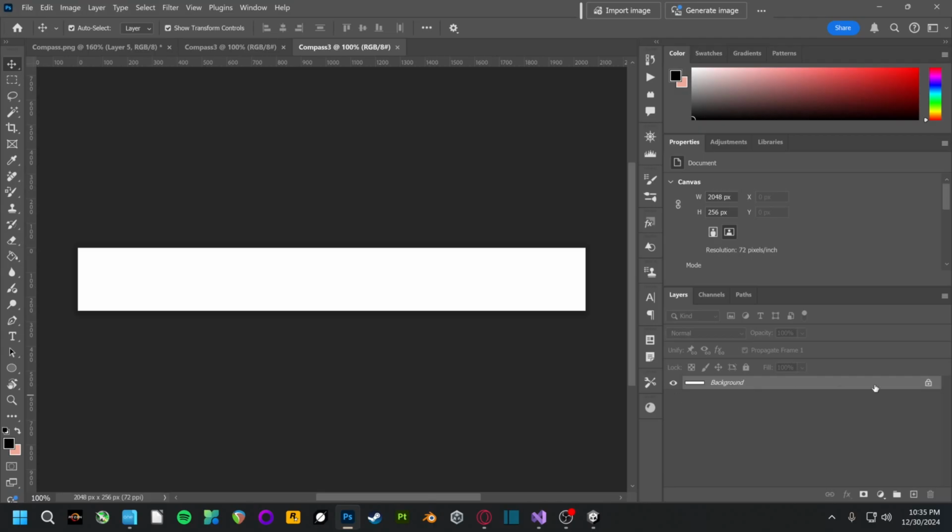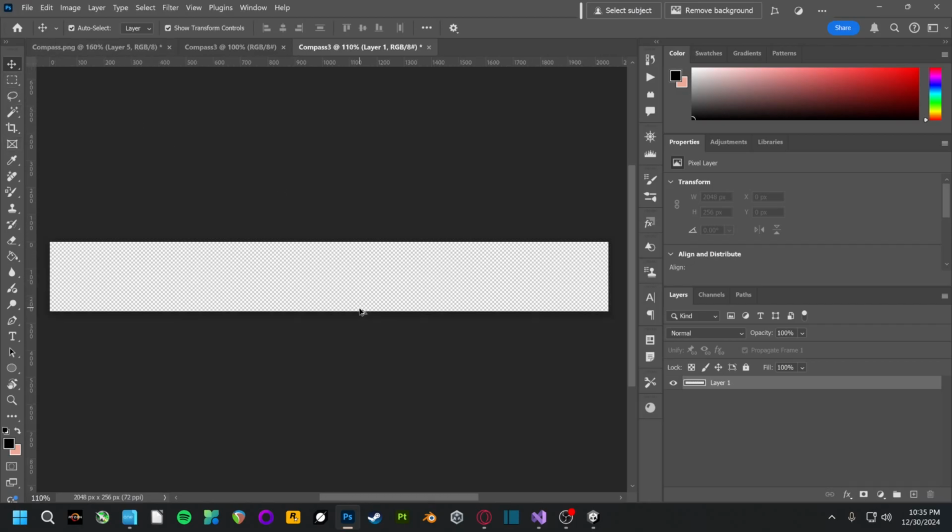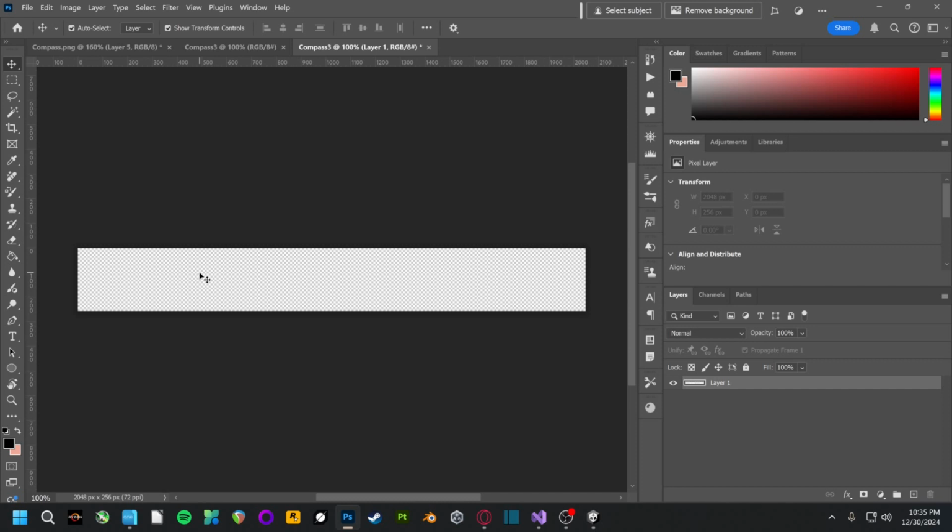So we got a couple elements we got to create. First, we got to get rid of this background so it'll be transparent. So I'm gonna create a new layer and delete the original layer. So now it's transparent. And so we're gonna need 8 directions, and then we're also gonna need I think 8 ticks in between each big tick. So we're gonna need 2 different types of ticks, but we can use just one tick to make all the ticks. And then we also are gonna need some kind of icon and a background.